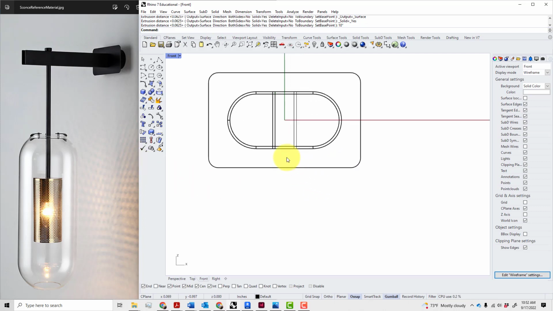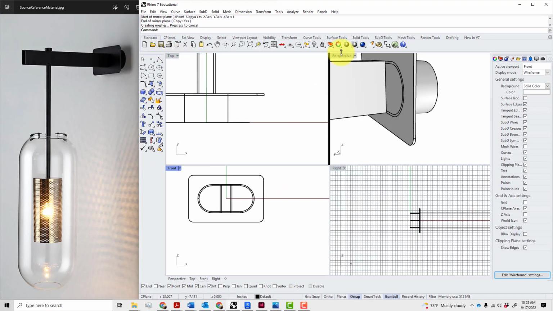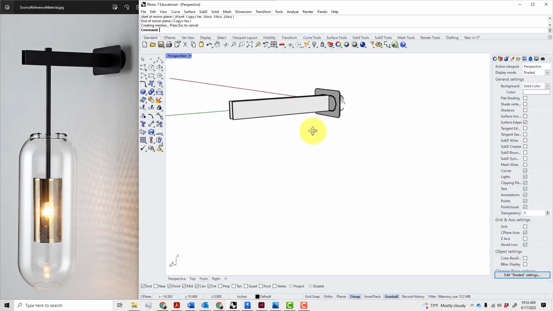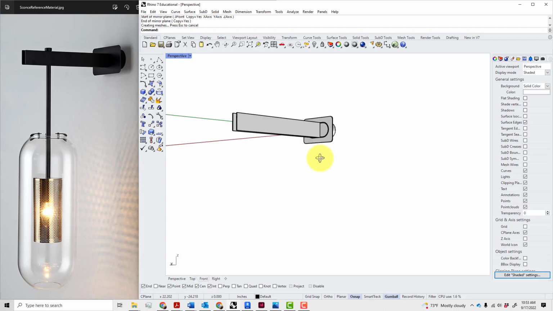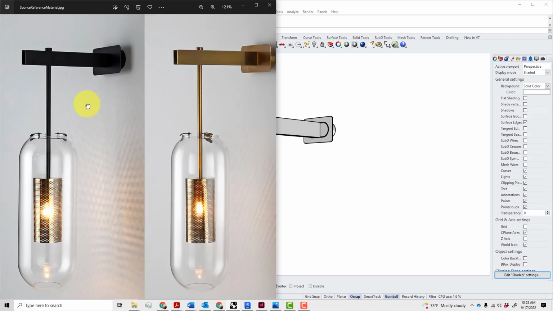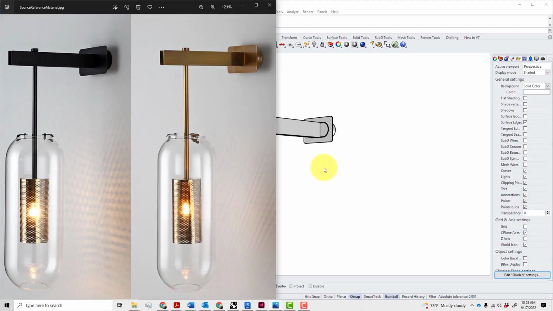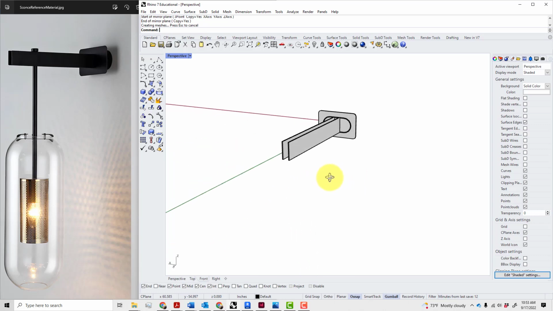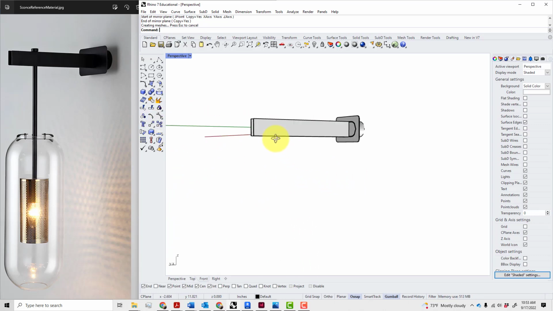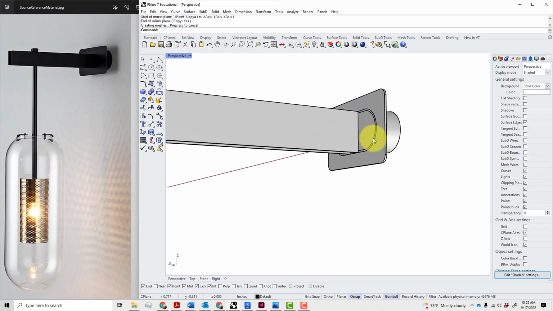And then we'll take a look. And then that extrusion, we should be able to just mirror it. Okay. Give it that same angle. Yeah, that looks pretty reasonable, actually. So let's go with that. Alright, we're getting close.